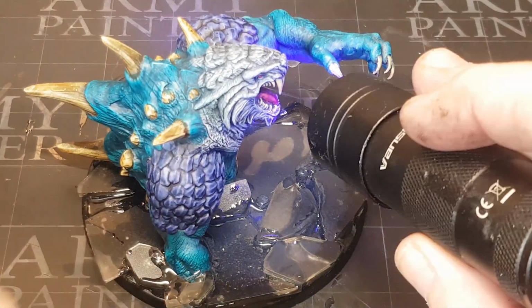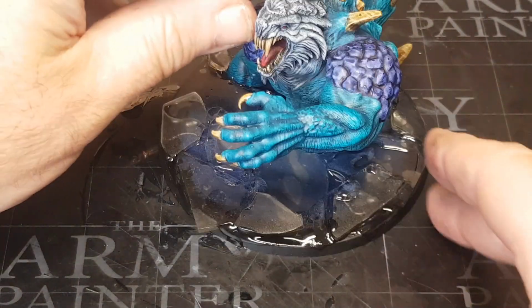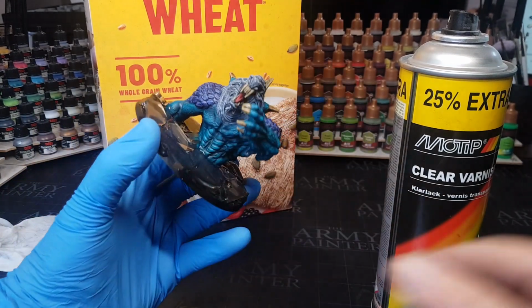And again, making this up as I go along. But I love how it's come out. Because obviously it does look like a moment in time, and the water is literally dripping off this dude. So I want to give him a bit of a varnish, because he doesn't look very wet.